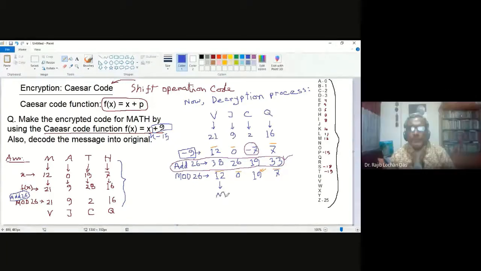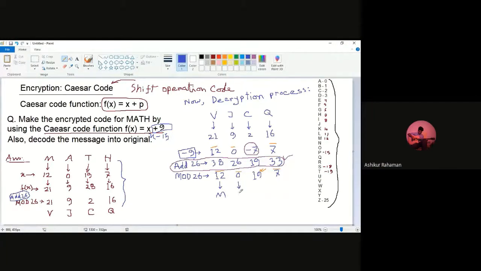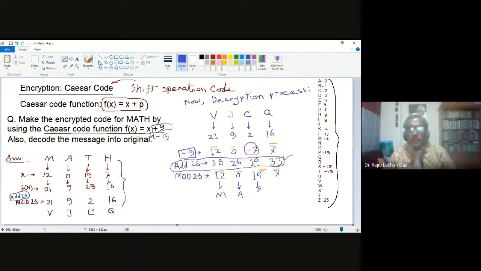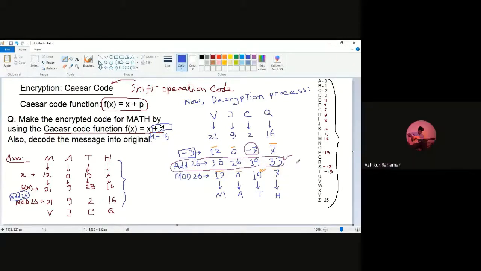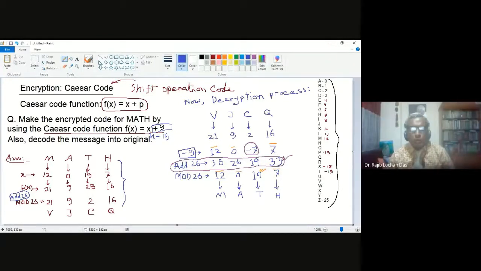Sir, if we only add 26 to minus 7, then we also get the expected result. Yes, that is also possible. But I am doing it this way, that you add 26 with everyone, plus and minus, all. And if you add 26 only for the minus ones, that will also give you the correct result. That will also be all right.